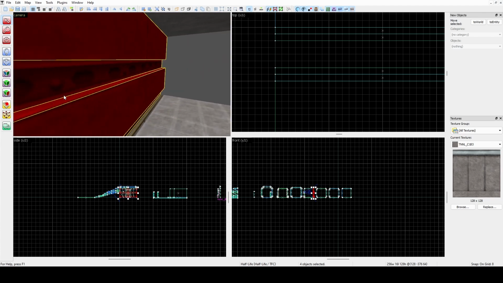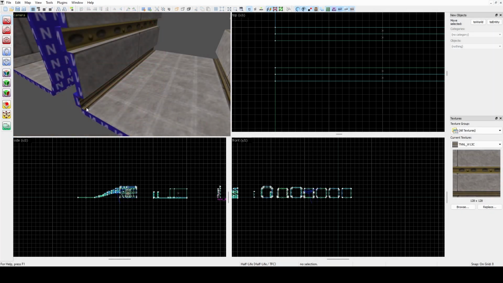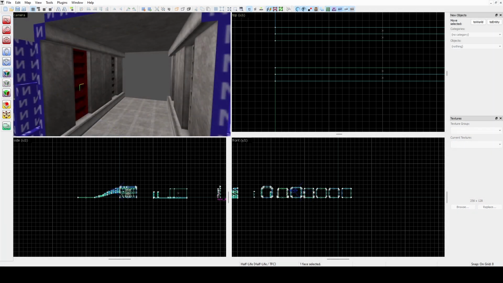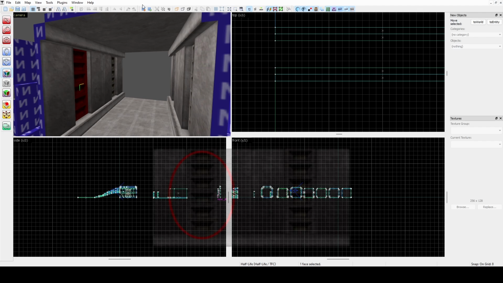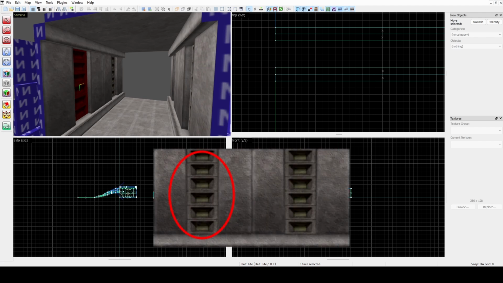I also added these floor brushes with a wall texture as well, but these are probably a little overkill. And also you don't have to use this technique for horizontal details only. For example, this texture has these cool columns right here that you can make three-dimensional.